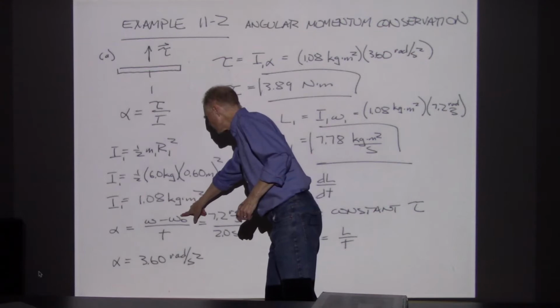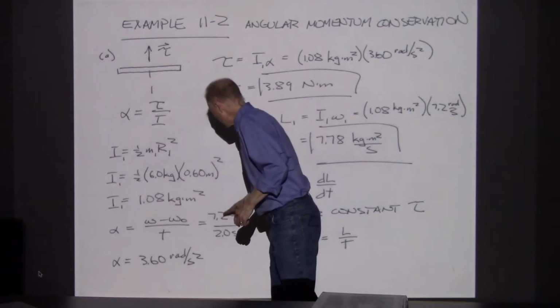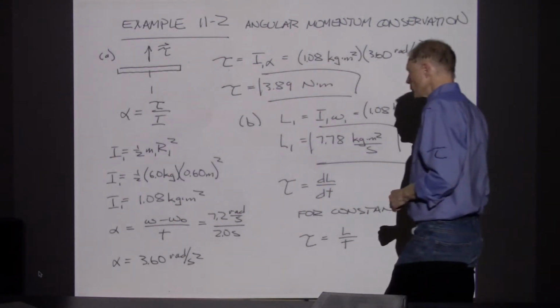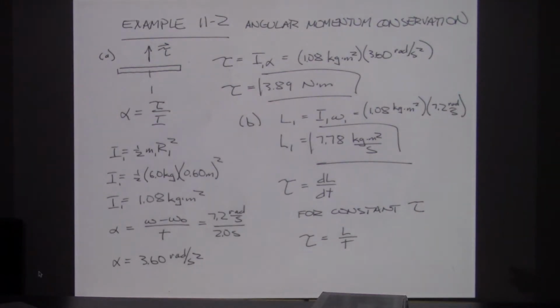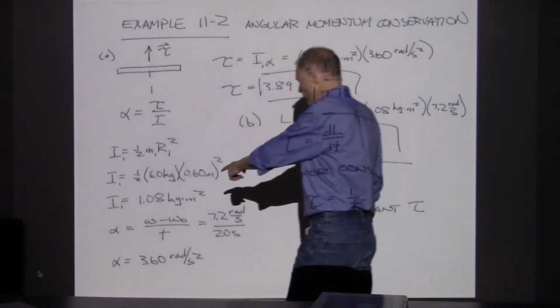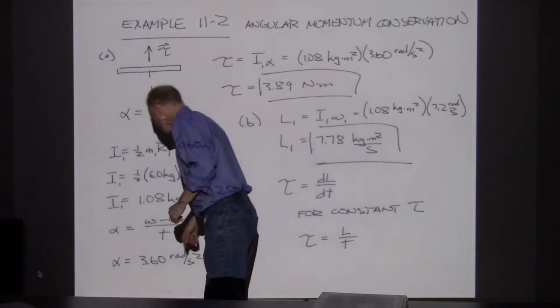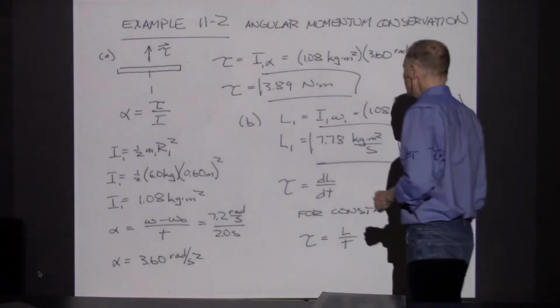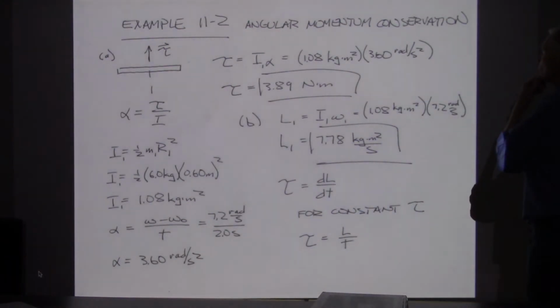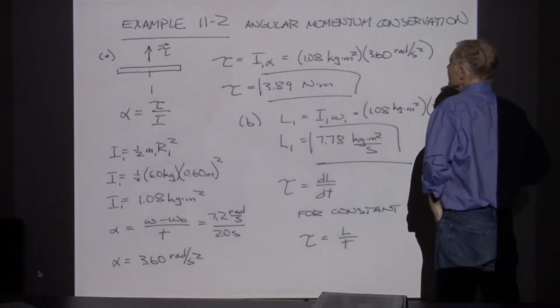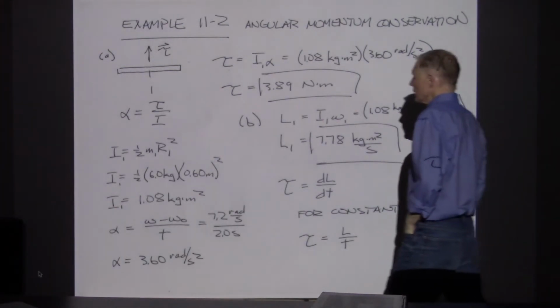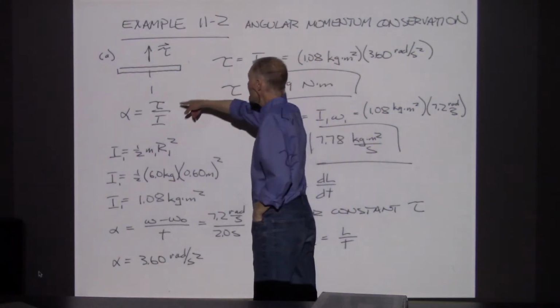And then the other kinematic information they gave us was that it starts at rest, and then it spins up to a speed of 7.2 radians per second, with a constant angular acceleration, and it takes place in 2 seconds. And so what we've got here then is the angular acceleration is 3.60 radians per second squared.